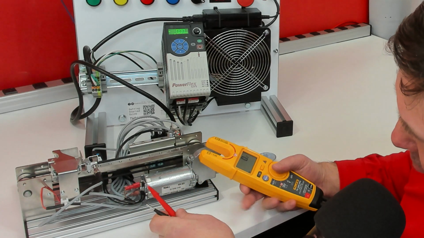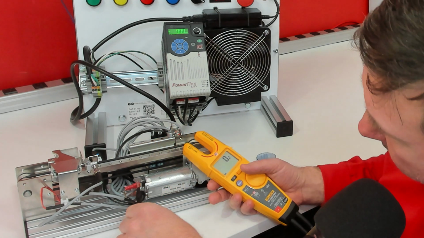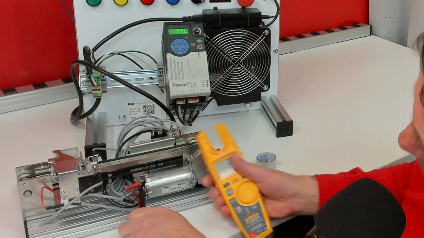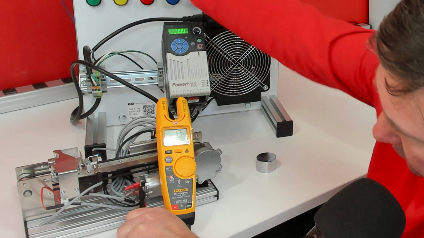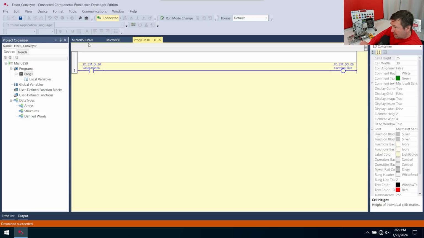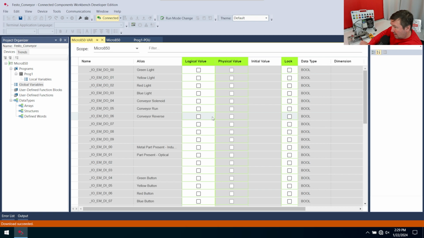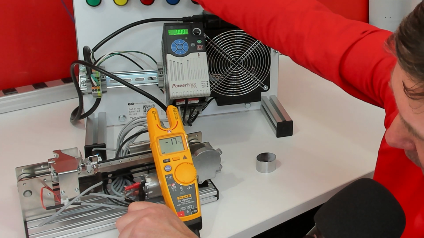Looking at the back of the trainer, here is the conveyor motor. If I put a lead on each side of our motor, then when I press my green button, we're getting positive voltage, that is, while I have the red lead on the bottom one. Now, since we don't have anything writing to digital output number 6, which was our conveyor reverse, we can put a checkbox in that one right now. And now when I press the green button, notice I'm getting negative voltage.